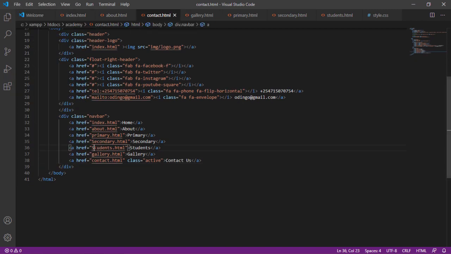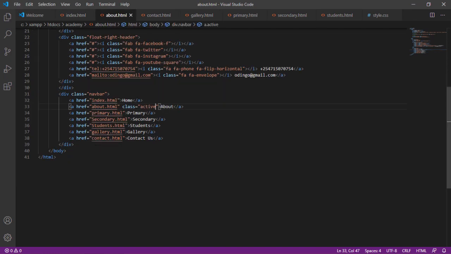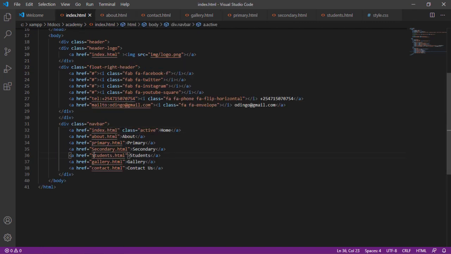If I come to contact here, yes, it is existing, so small s. And then here also I'll put small s. And if I come to about, I think it's the same thing because it was the same page that we copied. So we delete and ensure that everything is small s.